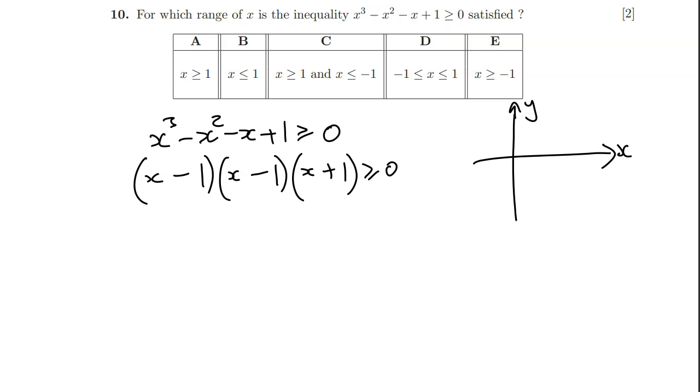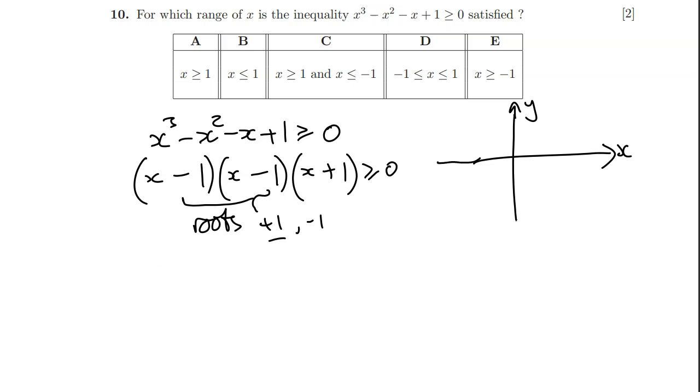So we've found our factorized version, so that means the roots, or rather where it will cross the x-axis, which is for where y equals 0, will be plus 1 and minus 1. And because we've got 2 of these minus 1s, which relate to the plus 1 solution, because we know that the graph looks kind of like this, this will be where this stationary point sits. So let me just draw the graph.